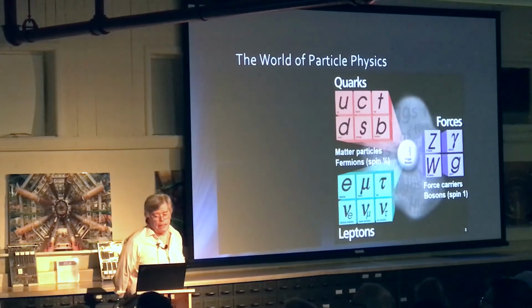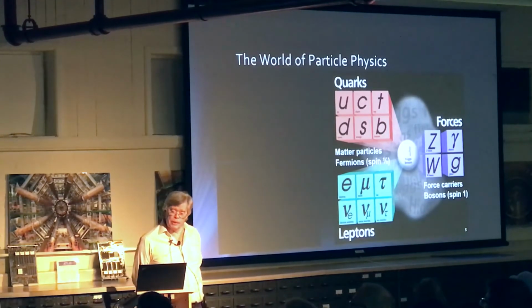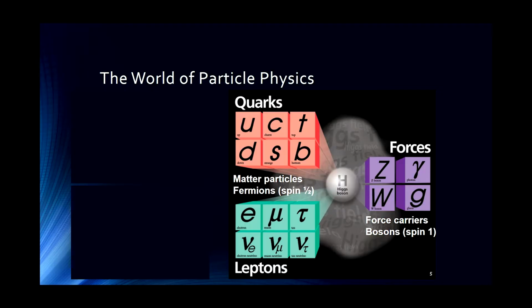The fundamental constituents, as we know them now, are the quarks. That's the stuff that appears there in that orange color. I'll come back and say a bit more about these in a second. Then the other matter particles that we have are the ones in green that you see over there. Those are known as leptons. And then on the right-hand side, in this purple color, what you see are carriers of the force. I'll come back in a second and tell you a little bit about what I mean by that.